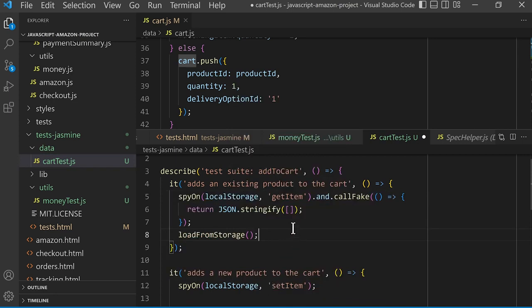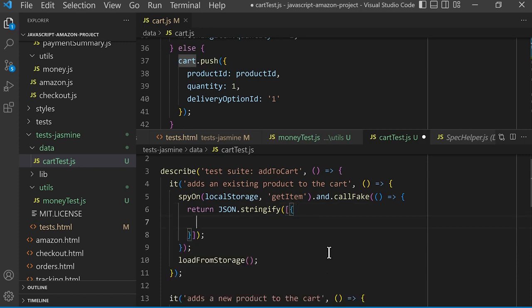And this time, to set up the test, we're going to put a product into the cart at the beginning, and then we're going to add the same product to the cart. So inside this cart array, let's add an object. Each product has a property called productId.